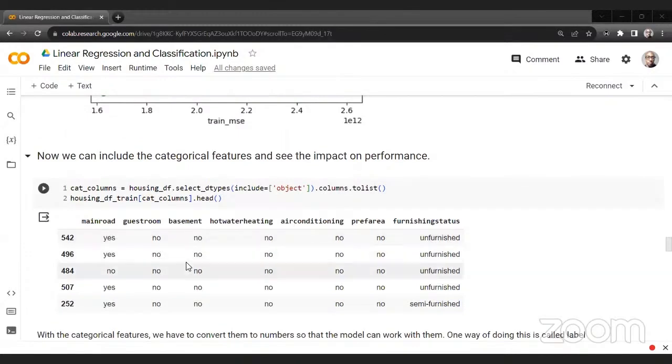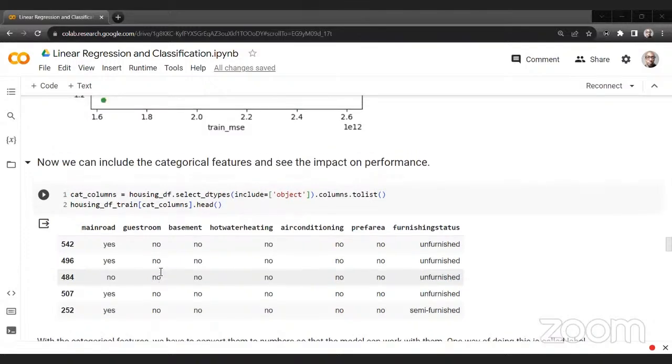What label encoding does is, if you have two categories, it maps them to numbers. The first category becomes 0, and the second one becomes 1. If you have maybe 5, you have 0, 1, 2, 3, 4. The first category becomes 0, the next one becomes 1, like that.